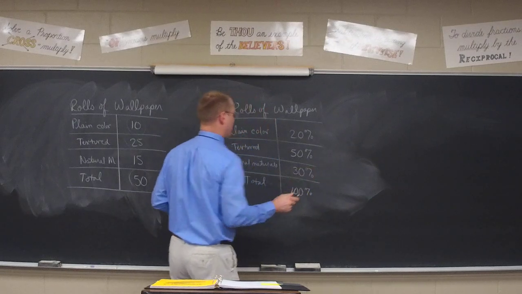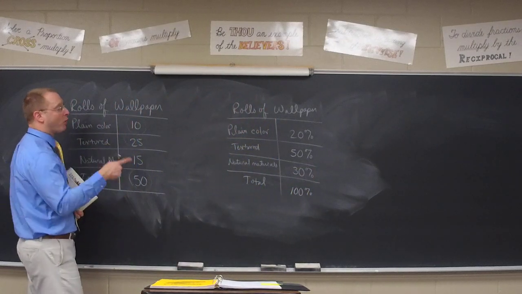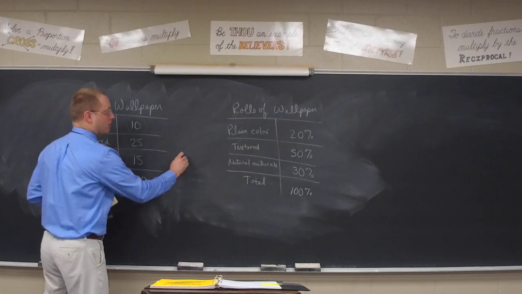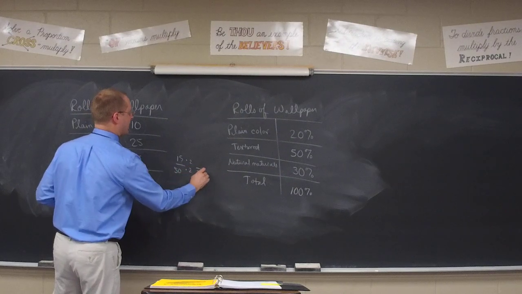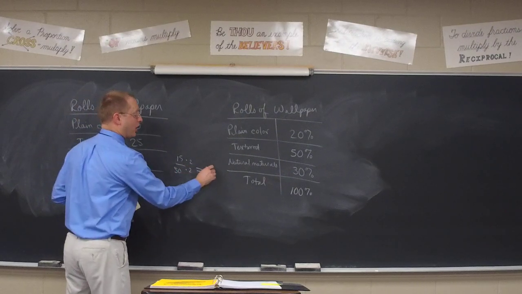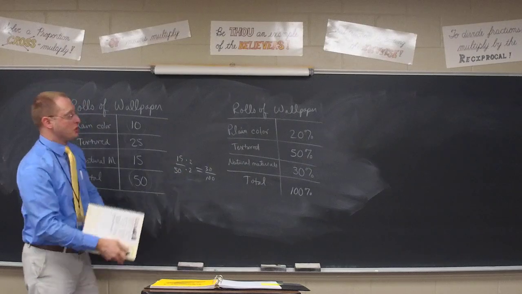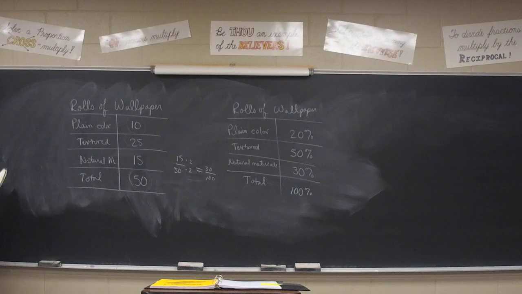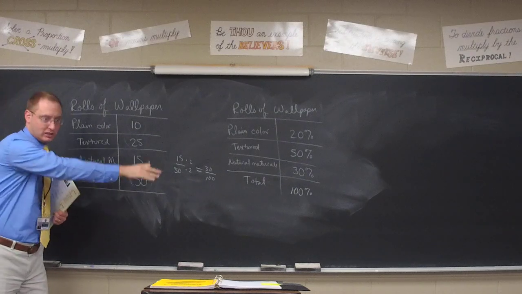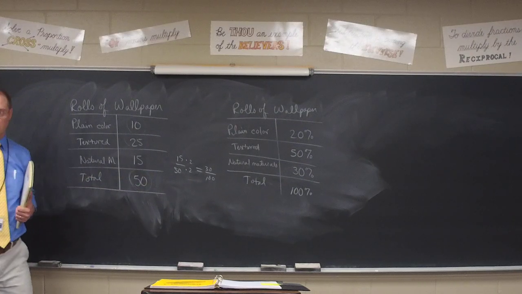Maybe the better way to do it would be to go ahead, make one more fraction, class. 15 50ths. And you could multiply top and bottom by 2 to get 30 hundredths. And then get the 30%, and then use that to check. Do they really add up to 100%? Okay, they do. Now I'm really confident my answer is right. I will say my laziness usually wins out. But on a test, I might take the time to go ahead and work out all of them just to make sure I'm on the safe side. We all feel good about making a frequency table versus making a relative frequency table? Feels pretty good? No, not okay.